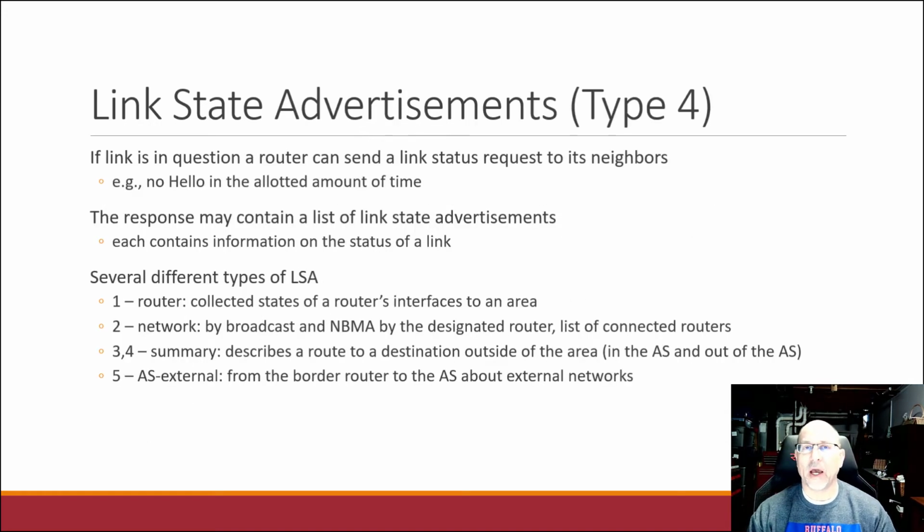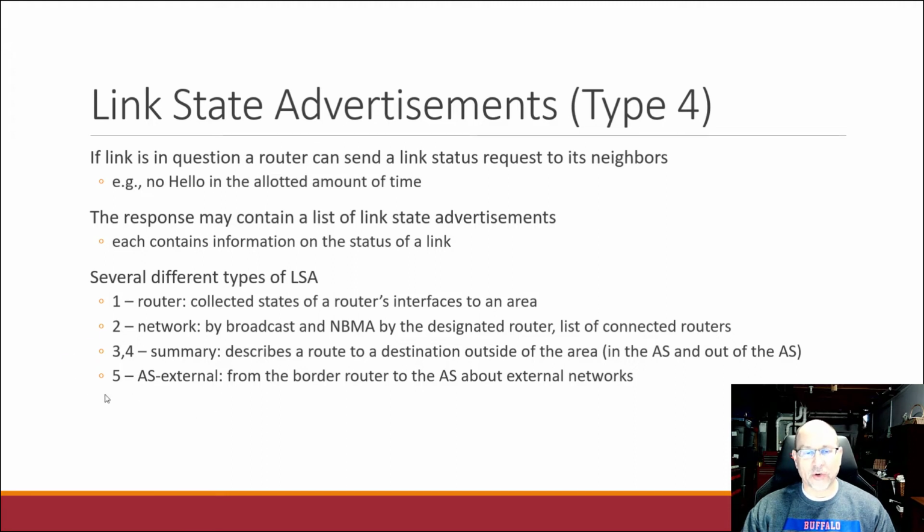So link state updates, or link state advertisements, are a type 4, but there are 5 different subtypes within the link state advertisements. So there are a couple of different LSAs. I've got them listed down here. A type 1 is a router LSA, so this is about a particular router or routers. A type 2 is about the connectivity that a particular router has. Now the most common types of LSA are the router type 1 and the network type 2.